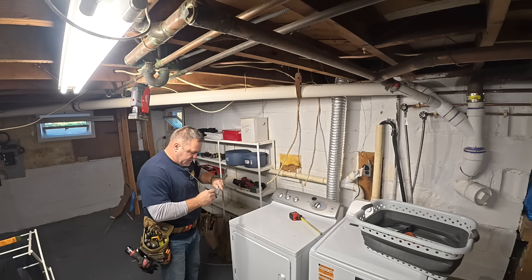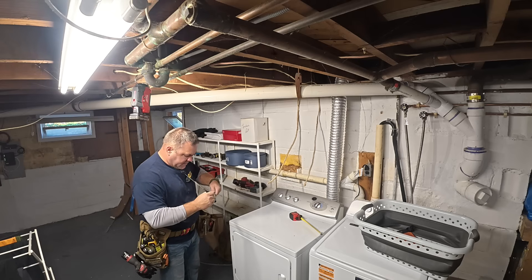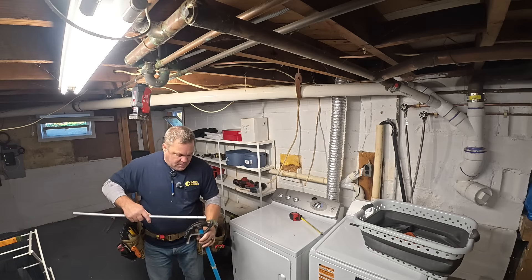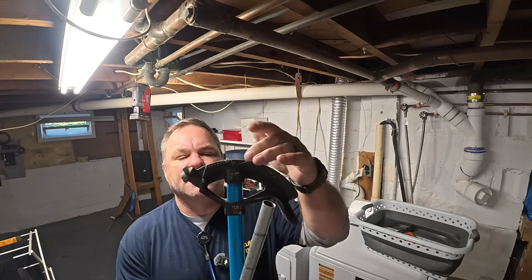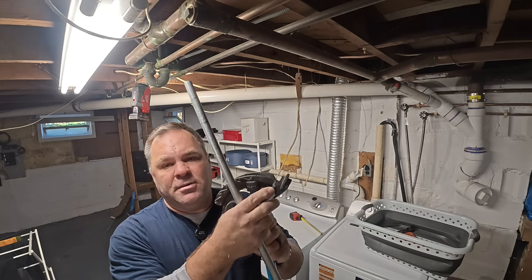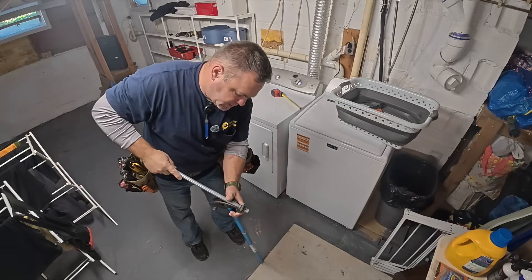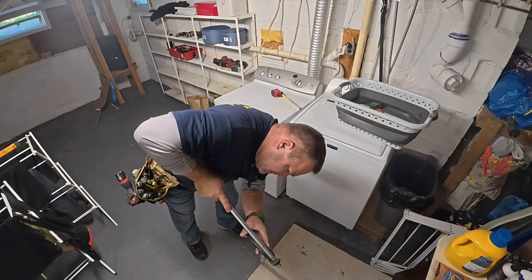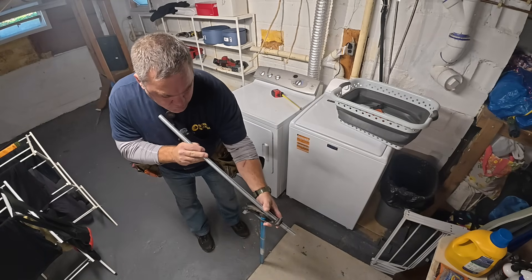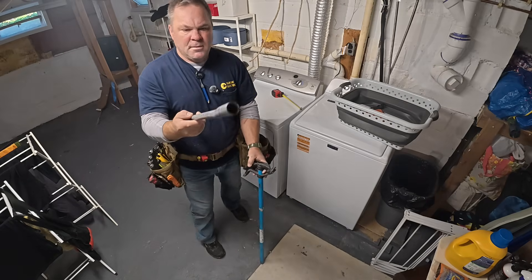Some guys, like myself, I usually just look and I'm usually pretty close to where I need to be. But since I'm making a video, I figured I'll show you the right way. So here we have a half-inch thin wall bender, and on the bender there are marks — they bend to 10 degrees, 22 degrees, 30 degrees, and 45 degrees. I mostly use this arrow to place my marks on the conduit and then bend. For this first bend, line up the first mark right on the arrow and bend it to 10 degrees. Then turn it around, put the second mark on the arrow, and bend this one to 10 degrees again. Ten degrees really isn't that much, and there's my box offset.